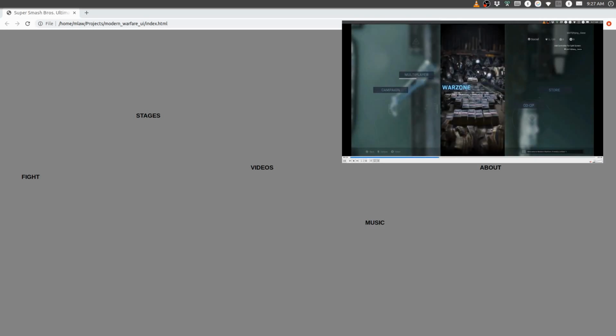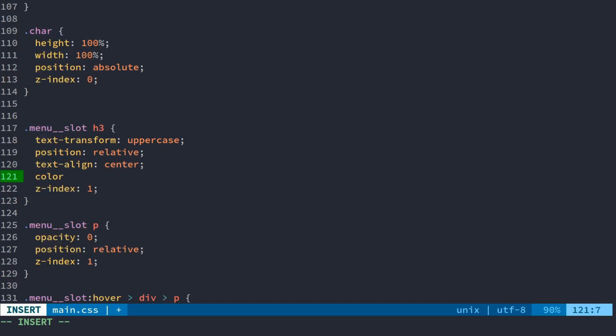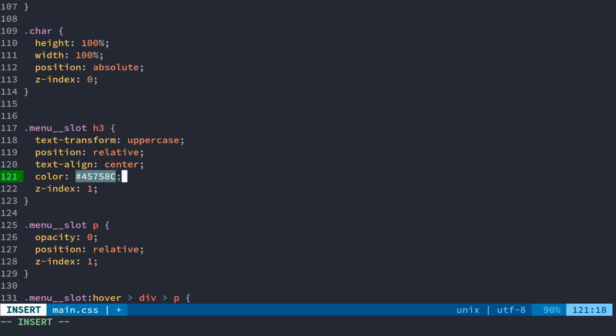Sorry, it's centered. So let's go for that. Okay, so text align center like this, and then the color, I went ahead and pre-selected the color beforehand because that's always a pain to be trying to do while you're working on stuff.